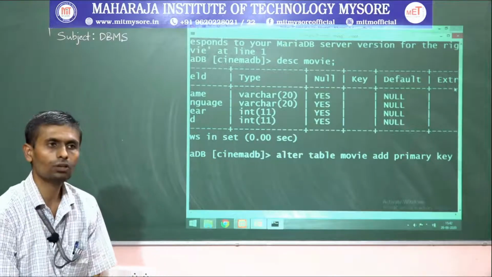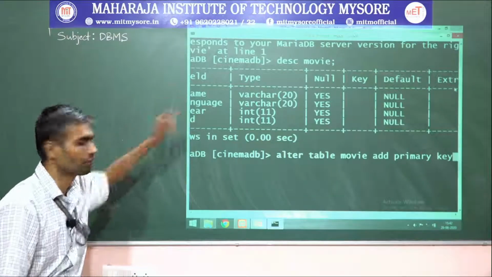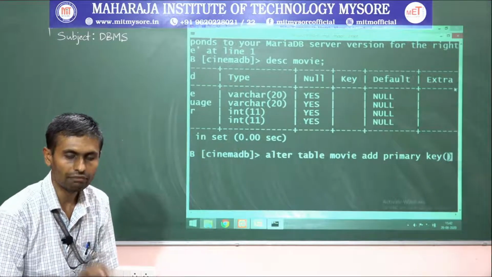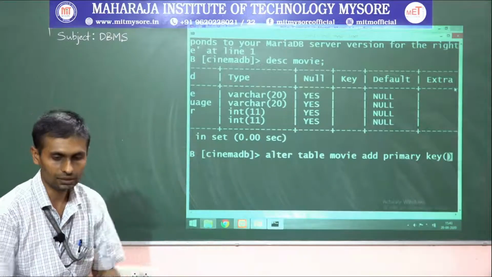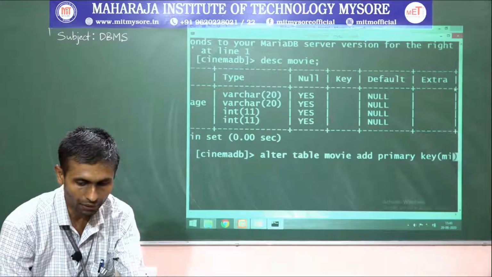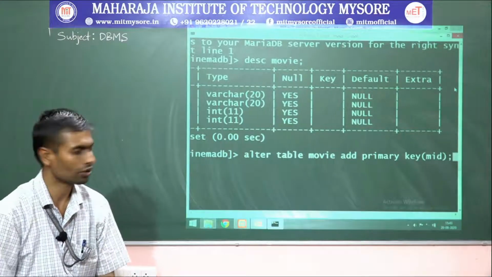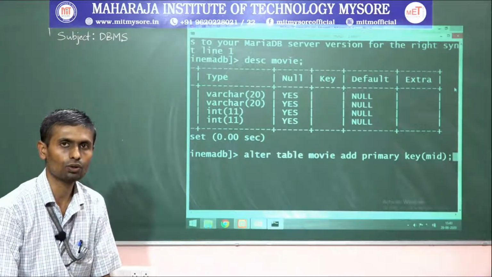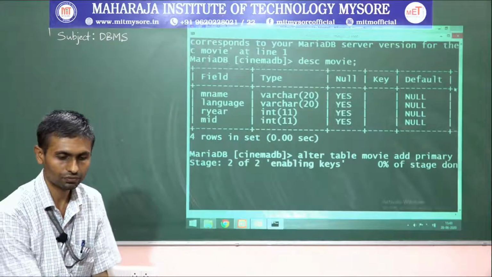But which column do I want to make a primary key? We have 4 columns there, right? 1, 2, 3, 4 columns. I need to mention the column in which I want to make a primary key within the primary key parentheses. That means within that we should mention it. So which one? MID, I want to make it the primary key. Then followed by a semicolon. You can make anything, even varchar, a key attribute, right? But it's always suggested to go with integer type as a key attribute.